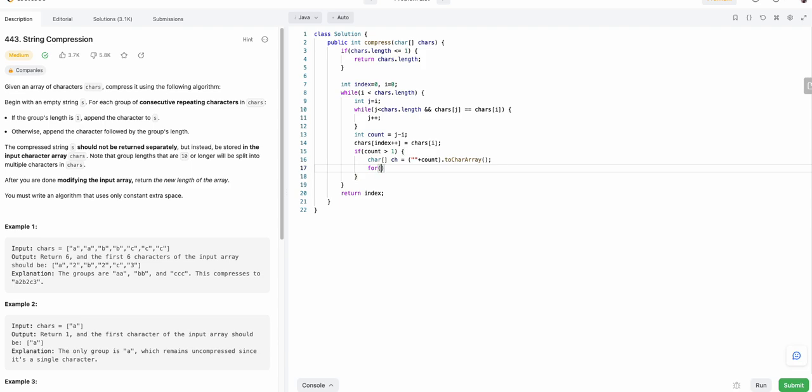Essentially what we are doing is for the first case, if the count is equal to 1, there isn't much to do. We just say i equal to j.